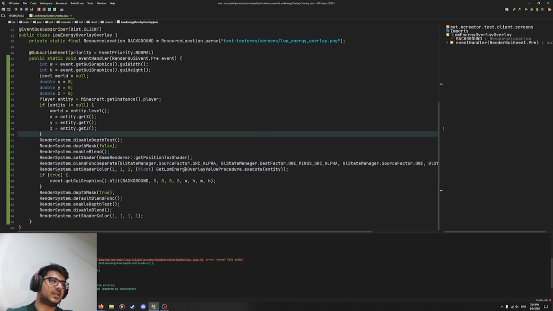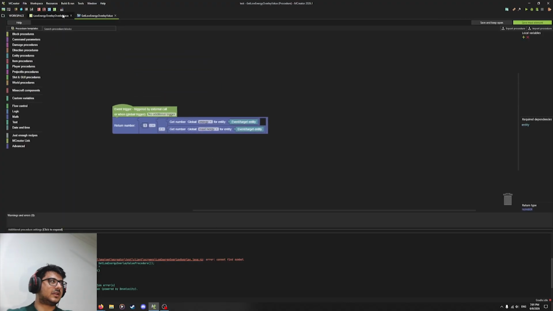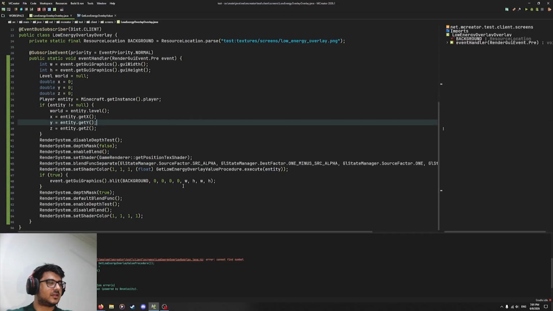So get low energy overlay value procedure, or whatever your procedure is called, look at the class, your class, and then do dot execute, and then open close parentheses and put all its requirements. Before we go back, let me press Ctrl W, Ctrl S, Ctrl B to format, save, then build. See, there are no errors.